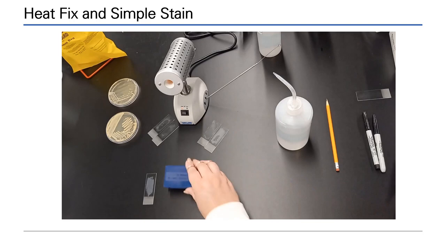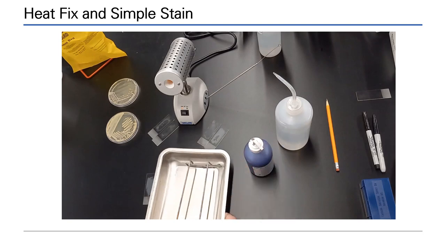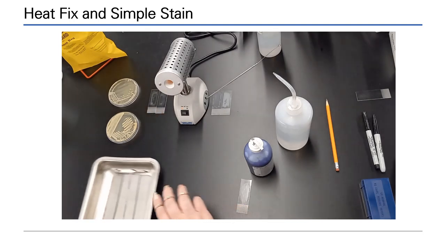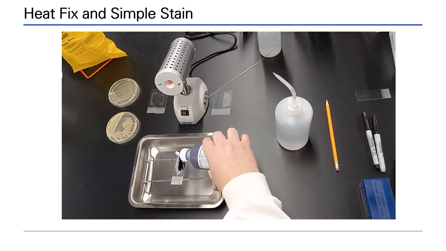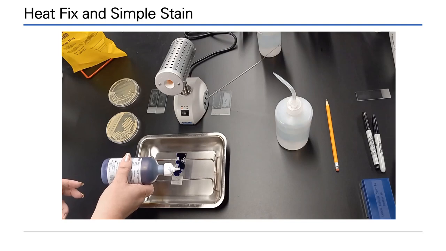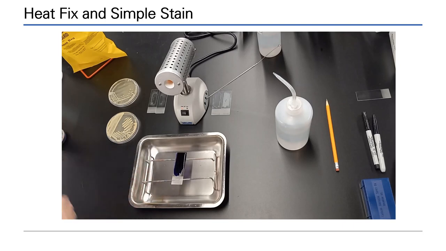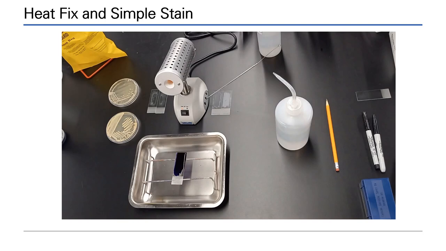To perform a simple stain, tidy your bench and place your staining rack in the center. You do not need to work in the aseptic zone because heat-fixation has now killed all of the cells on your slide. Crystal violet is a basic stain. Perform the simple stain by flooding the specimen with the dye. Stain for one minute. During this time, the basic dye will cross the cell wall, staining the peptidoglycan layer purple. It will enter the cell cytoplasm and also stain it purple. This is a simple stain that provides contrast.